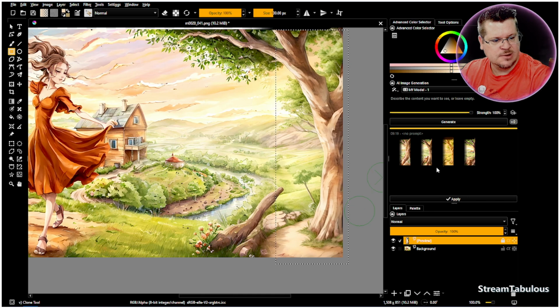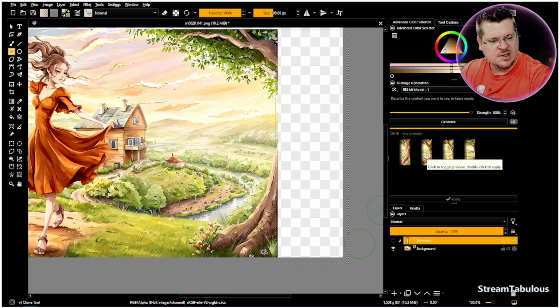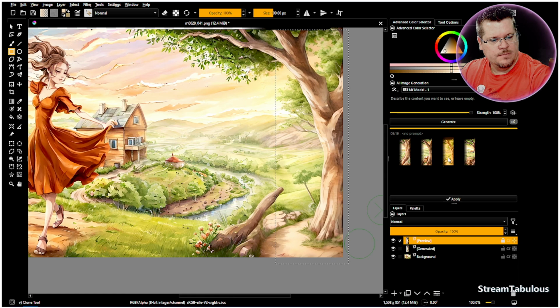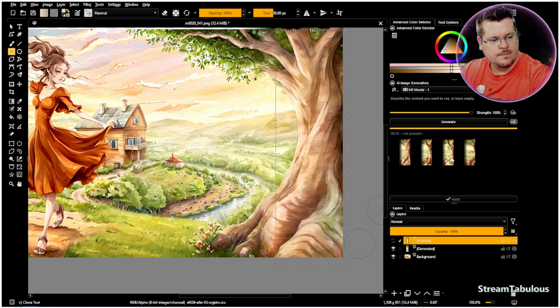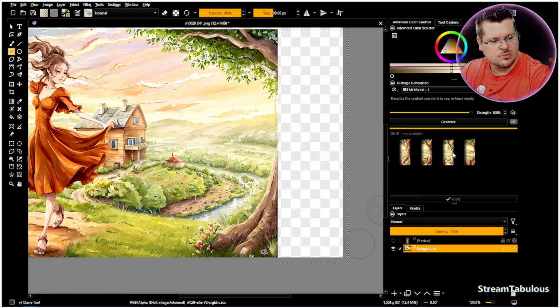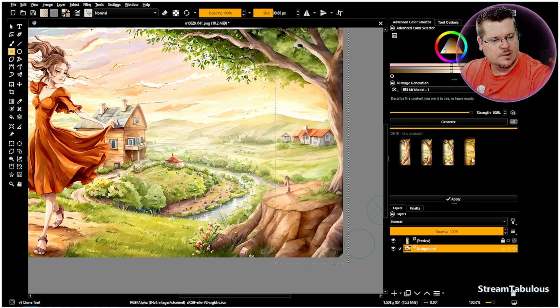I think that's fantastic. Oh, this one's beautiful. I love the little path going around. I love the way it's redone the tree. There's what it was before. We can take a look at the way it's come through and doing these. It's moving the tree there. Accidentally generated one there, double clicking too fast. So we'll move that one. I want to see without. And we have this one.